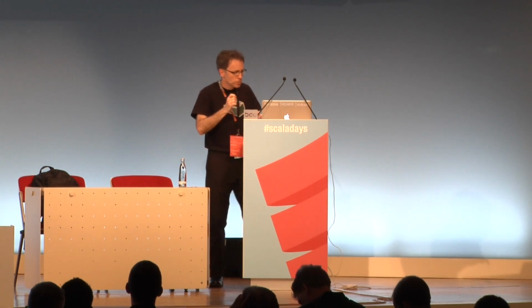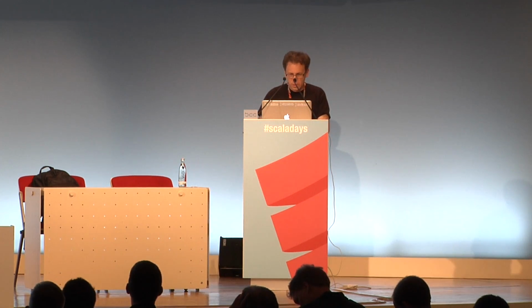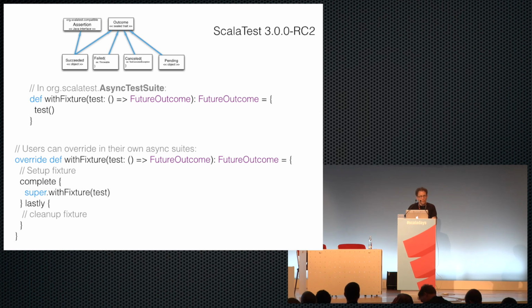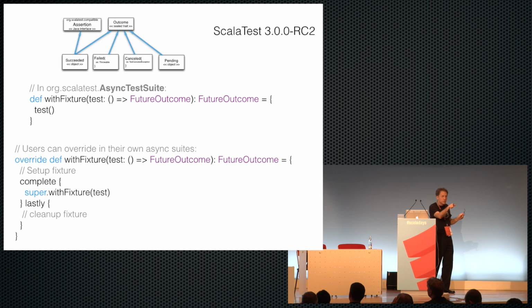I'm not sure I understood the question. Let me go back to it. Can you repeat the question? So, is there a slide with fixture in the second part there? The complete and the lastly are implicitly futures, but what about the setup as well? Oh, maybe talk to the mic. It might be directional. Sorry. There you go. That's better. For the with fixture. Yeah, for the with fixture.